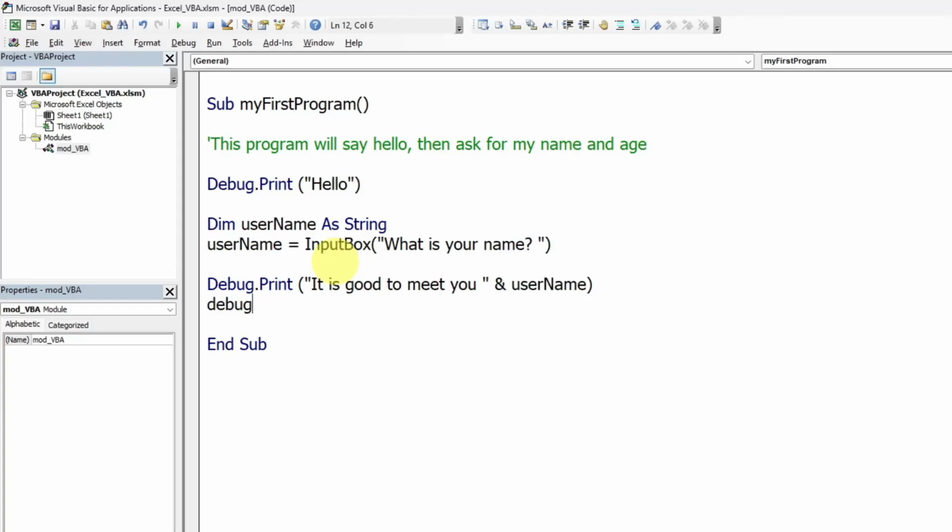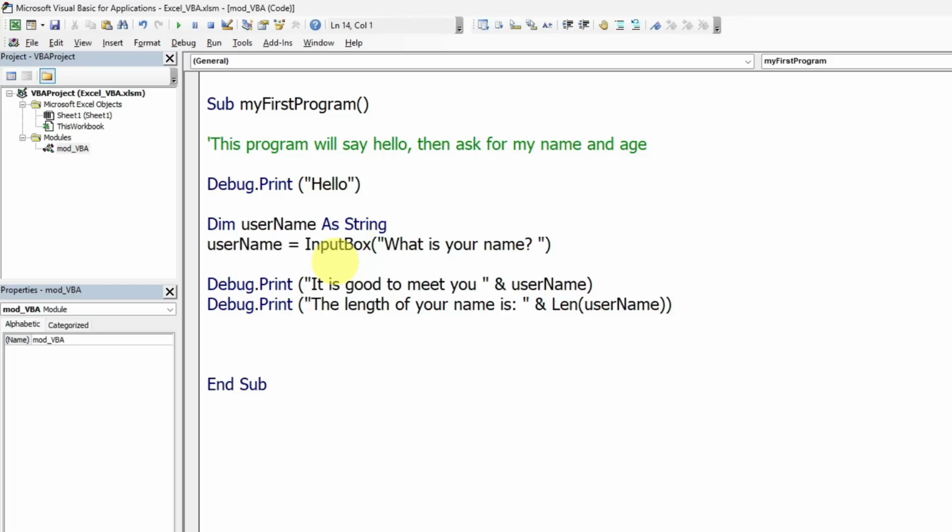So let's say the length of your name is, and then let's concatenate it to the function Len. So the Len function evaluates the integer value of the number of characters in the string. And you can pass the Len function a string value or a variable containing a string. So here we can use the userName variable as an argument. And then let's close this Debug.Print.